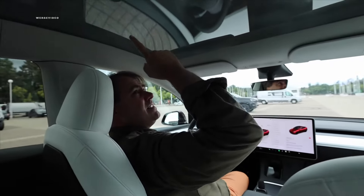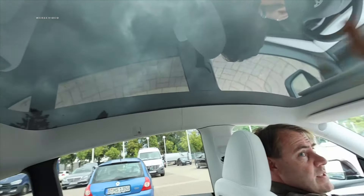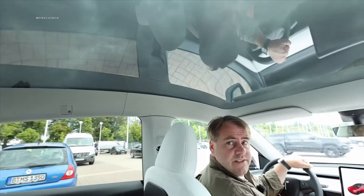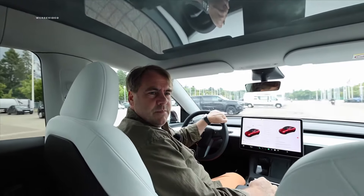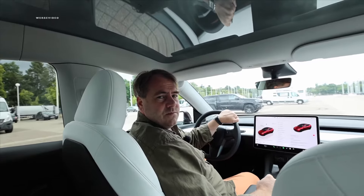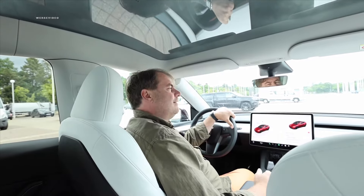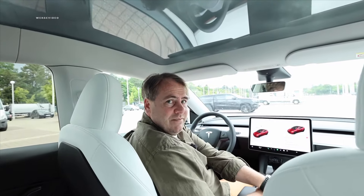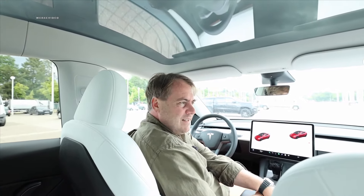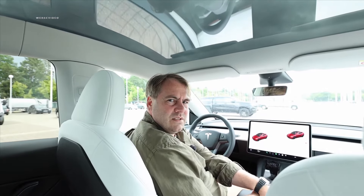We also have a really huge, extremely beautiful large glass roof — uninterrupted and not divided like in the Model 3. Unfortunately, I wished for a roller blind with some sun protection, because in August with 35 degrees outside and the sun directly above, it's already like having a double hot plate on your head. In the aftermarket sector there are clip-in options, but that's what I'd expect from the manufacturer — just a nice blind.